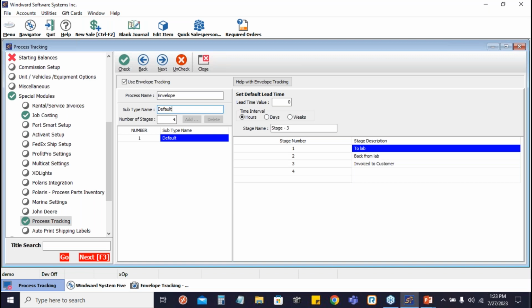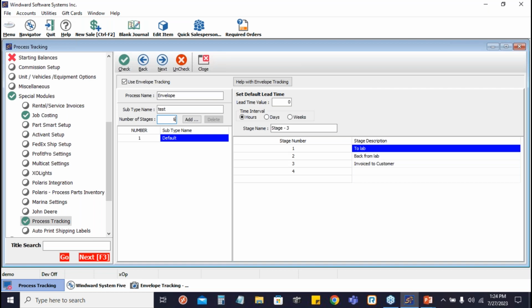To add a new subtype name, you just simply put in the new subtype name and then select or edit the number of stages you want.